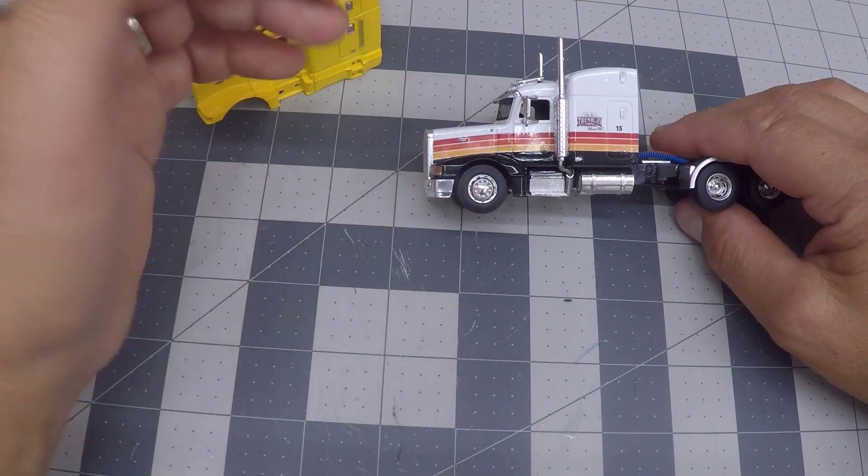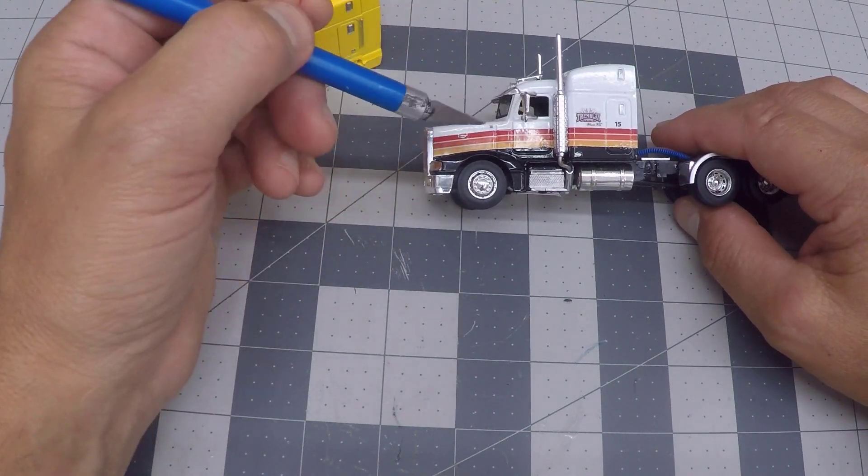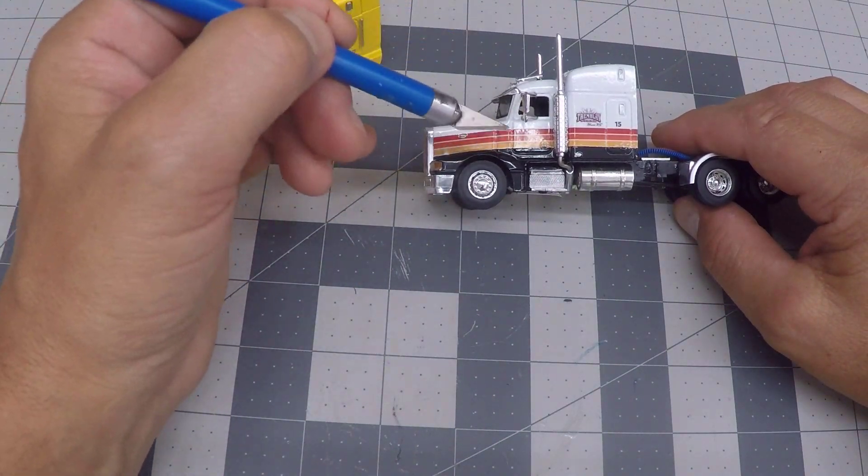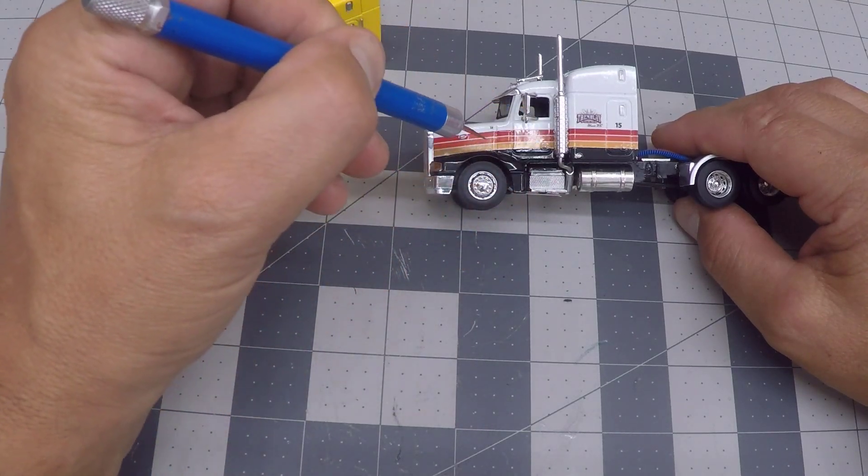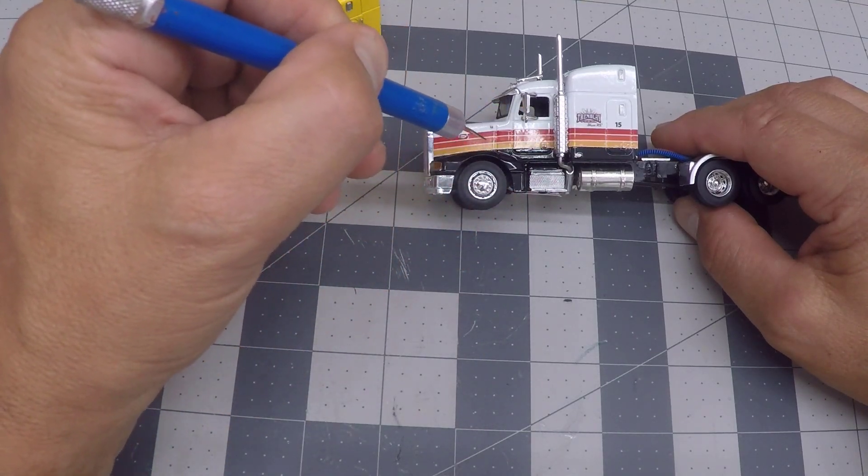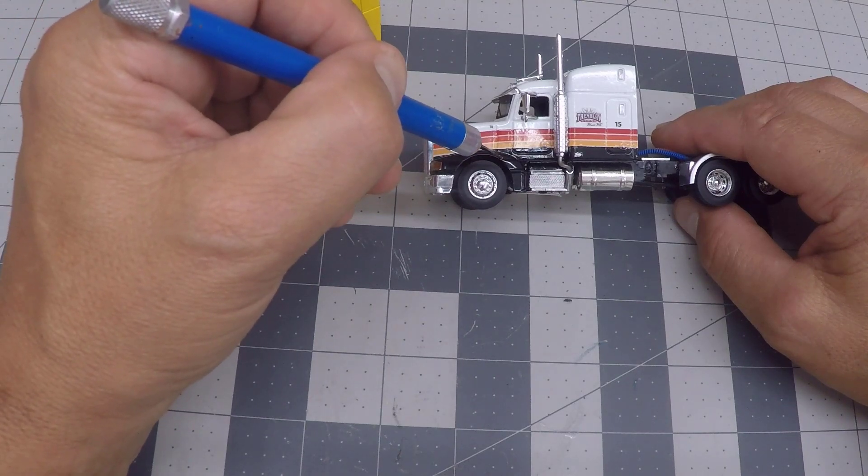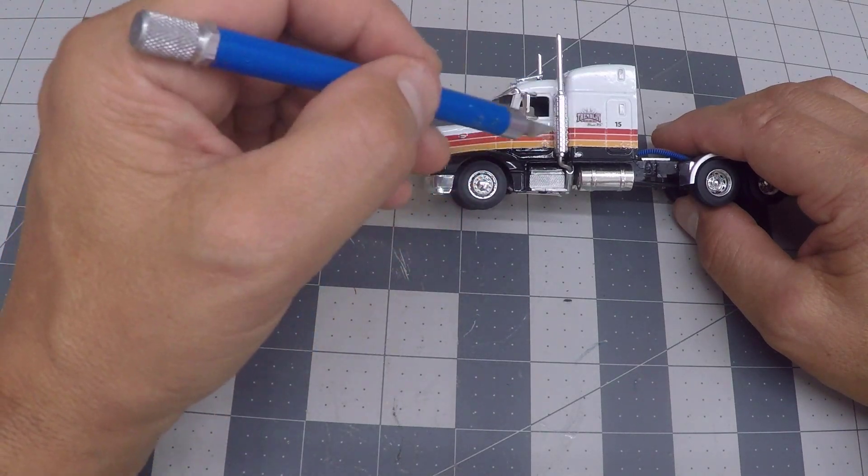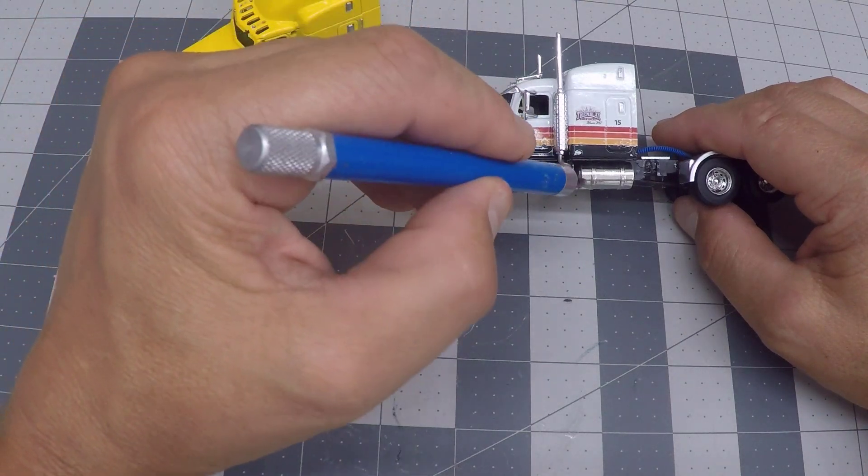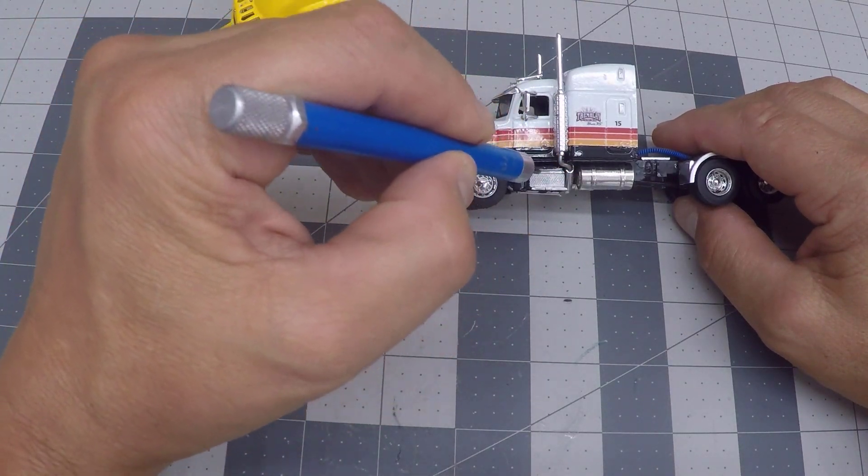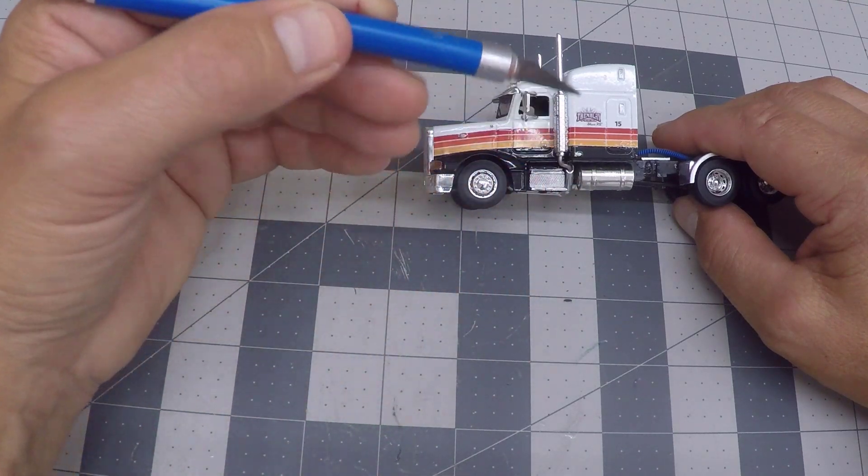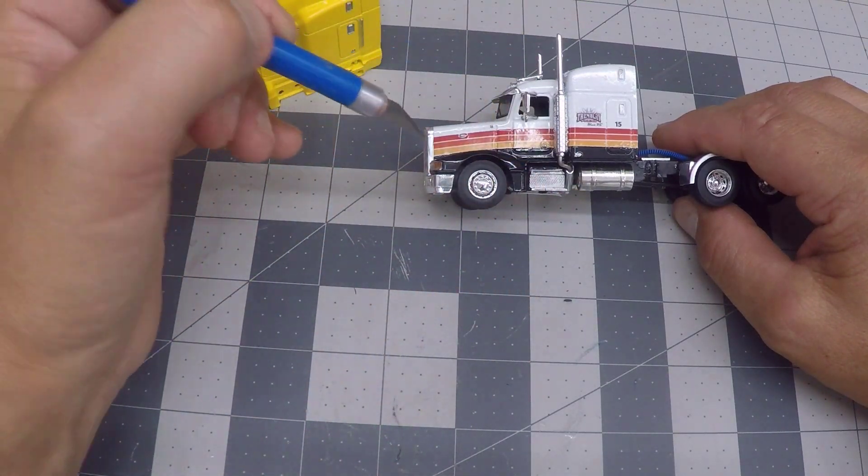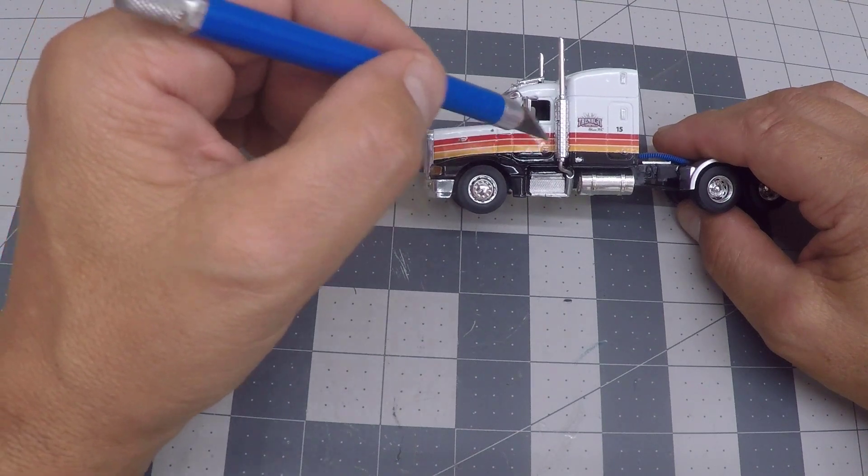So that was done. Once I had that figured out, then after the interior was installed, then I could go ahead and put some shims to make the entire cab level on this frame. I used JB Quick and Super Glue to attach the cab to the frame so it doesn't come off. It's just a matter of using different sizes of plastics underneath between the frame and the cab to get it to set level on that frame.